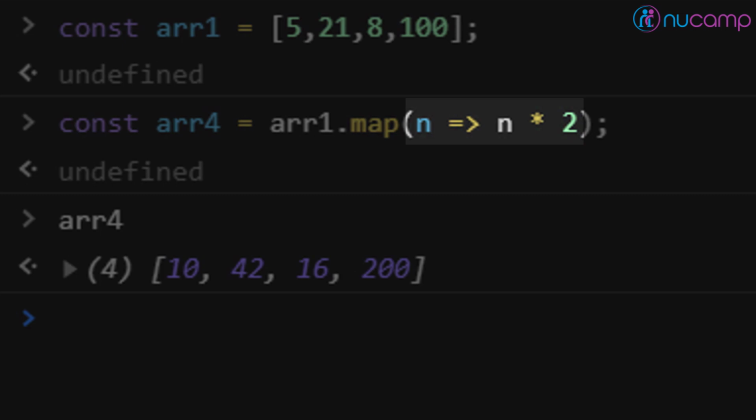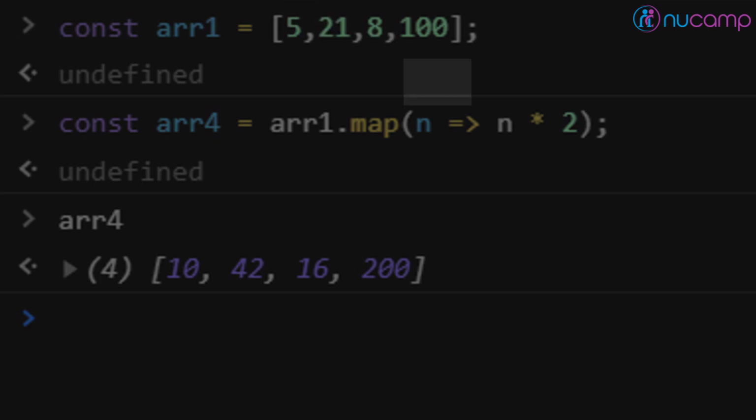And this callback function is required to have a parameter of its own. Yes, we're talking about the parameter list of a function that's inside the parameter list of another function. So I chose here to use the letter n for this parameter to stand for number, since I know that I'm going to be iterating through an array of numbers. Whatever name you choose to give this parameter, it will always have as its argument the value of the current item in the array. That means that at the first iteration of the loop, this argument, n, will contain the value of the first item in the array, which is this number 5.